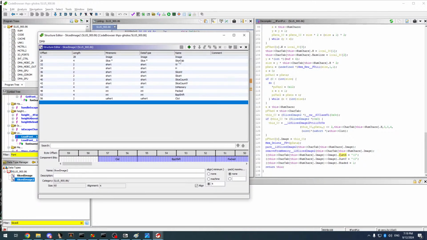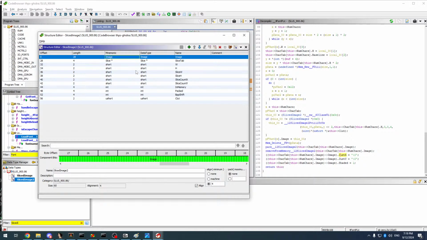Just X. Oh, that's part of image. Okay. How can I go?